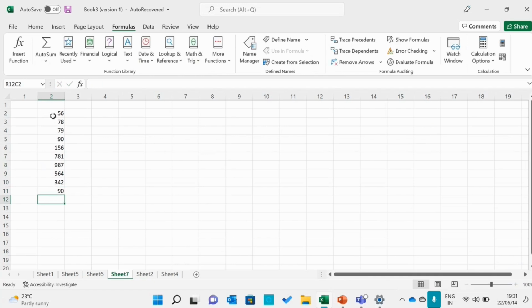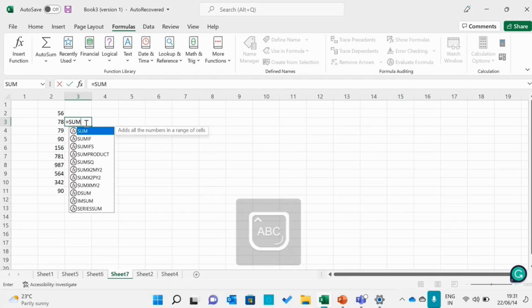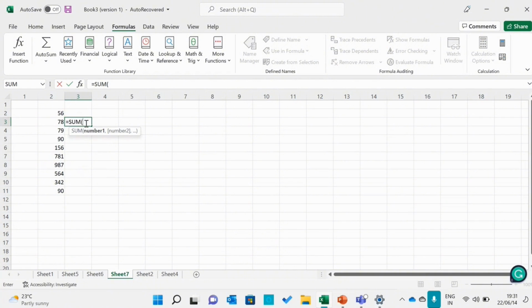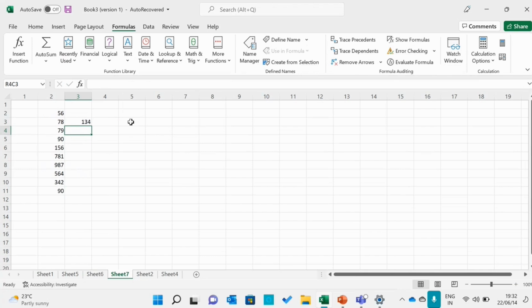Now, for example, if we just want to calculate the sum of these two numbers, what I can do is select a cell and write equals SUM, put a bracket, and select this and this too, with a comma, and I will get the sum of these numbers, right?